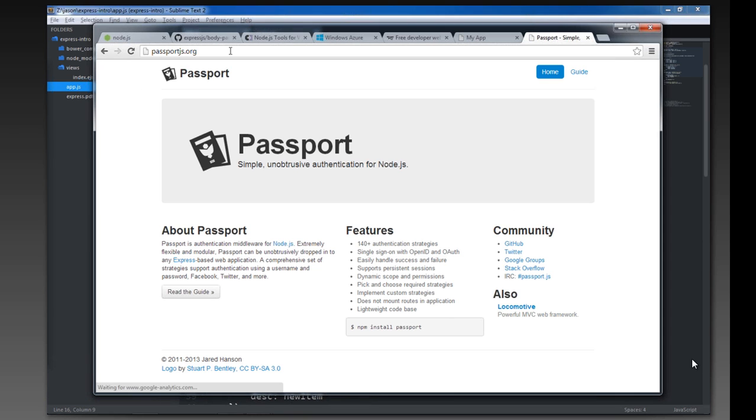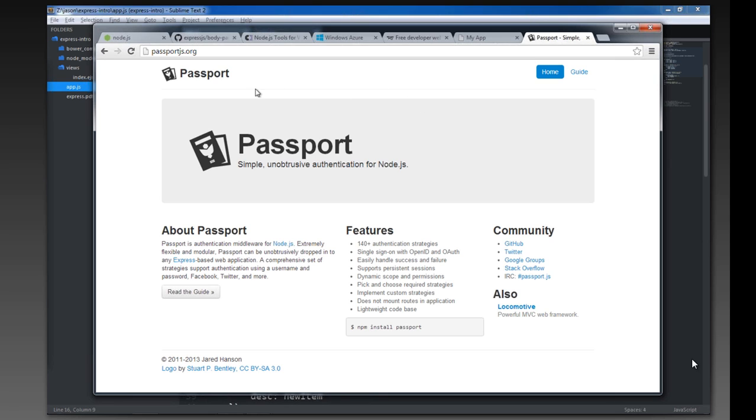Passportjs.org, yep, is the right URL. This is the authentication middleware that I use in my app and my day job. So I work on Node apps full time. So we use Express with Passport, and it's very complicated to get this set up correctly. It supports both local authentication and using the new cool stuff like OpenID and OAuth, so you can log in with Facebook and Twitter. And there will probably be a Passport webinar added to the schedule pretty soon. So come back and see that, and we'll talk more about it.